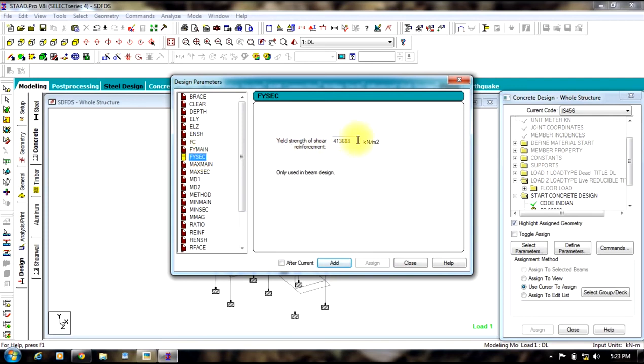Secondary reinforcement also of same grade, and give the maximum area percentage of reinforcement as 3%.